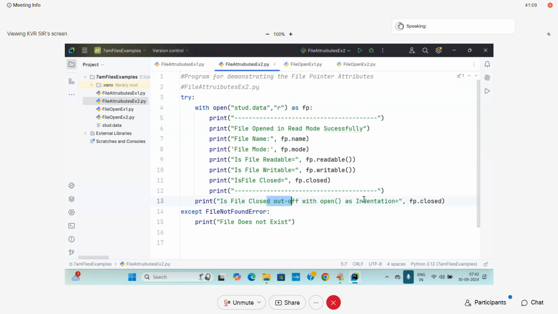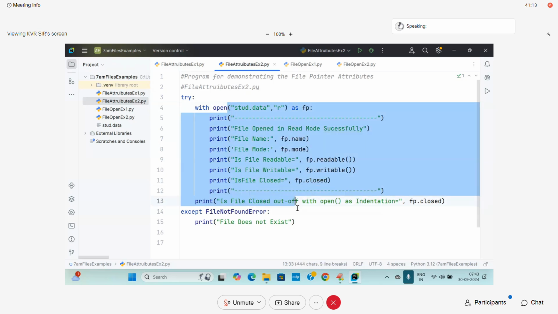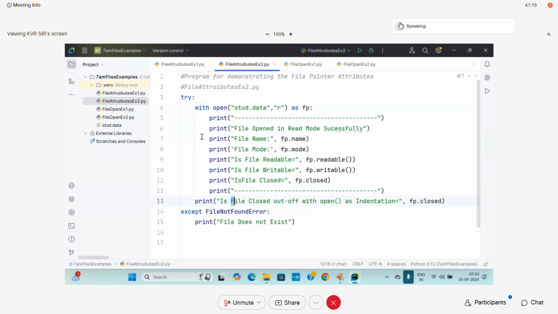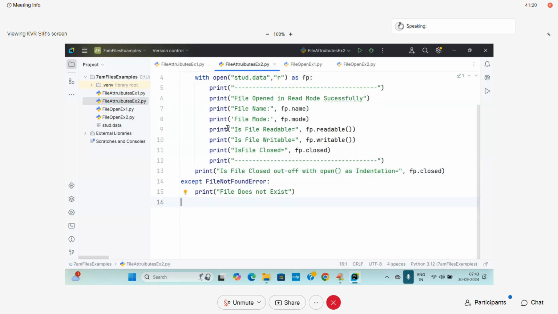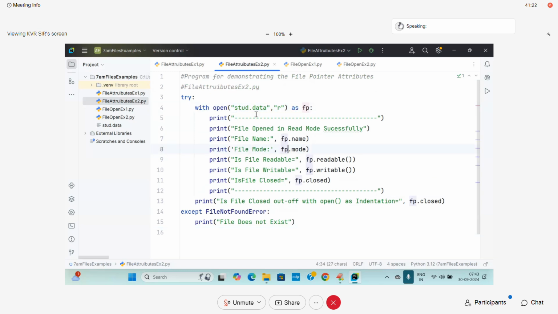What is that process called? Auto closable. What is that property called? Auto closable. So there is no need to write which block here? The finally block. This is the best property of closing the file. Automatically it is getting closed. Students online, I think it is more clear for you people. Automatic closing. Now I will go to the next properties.